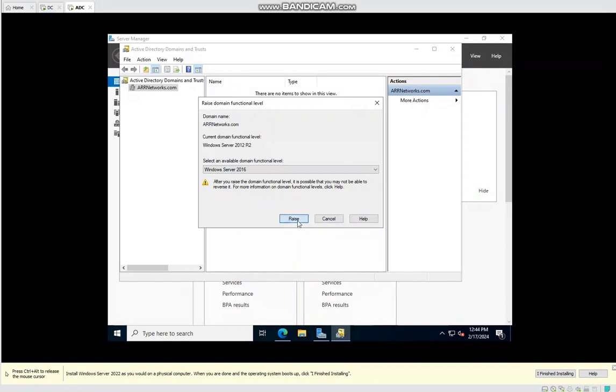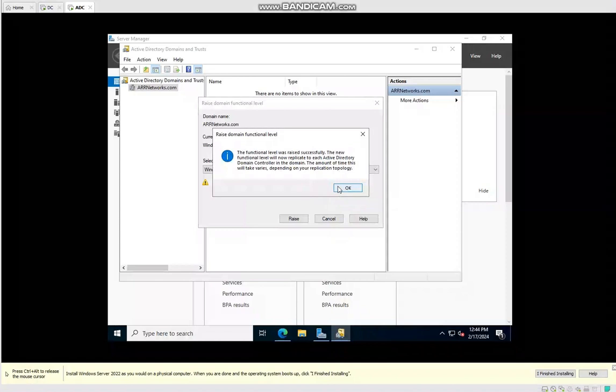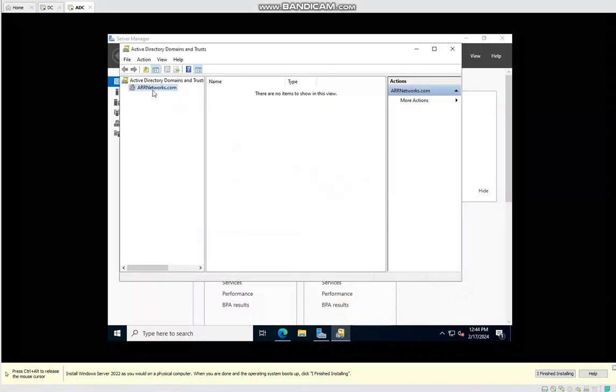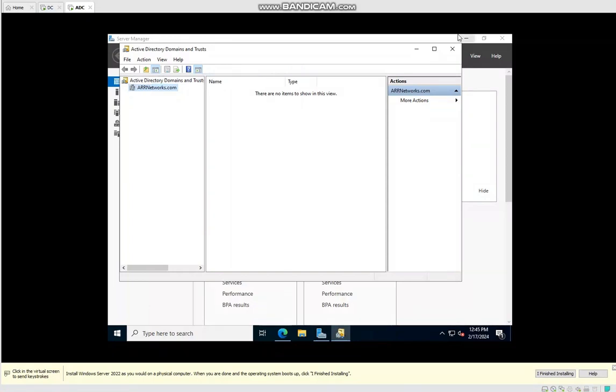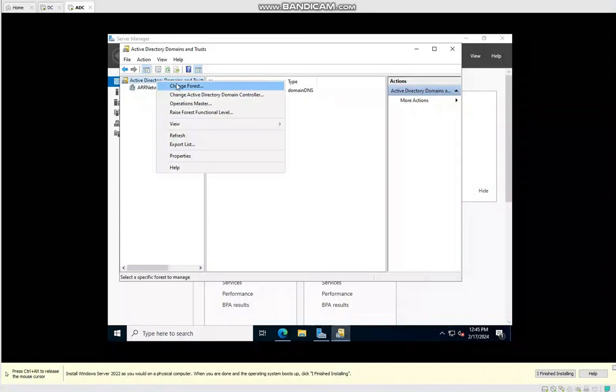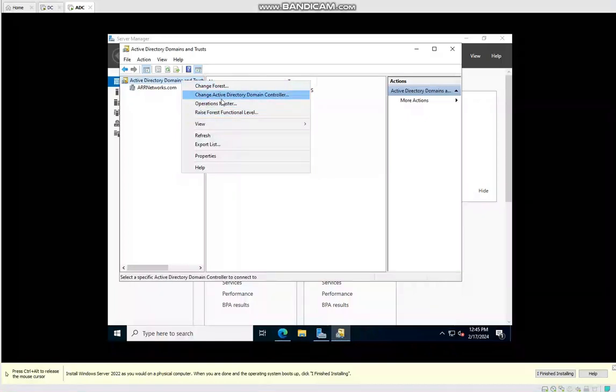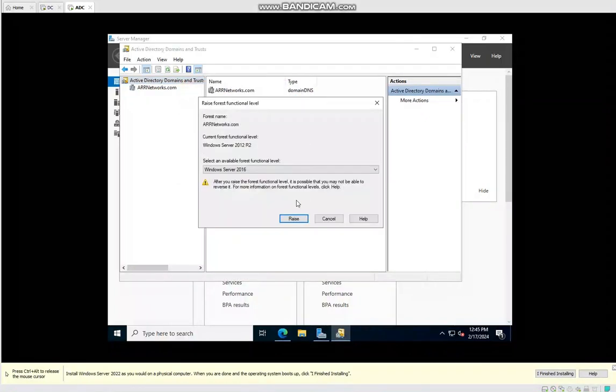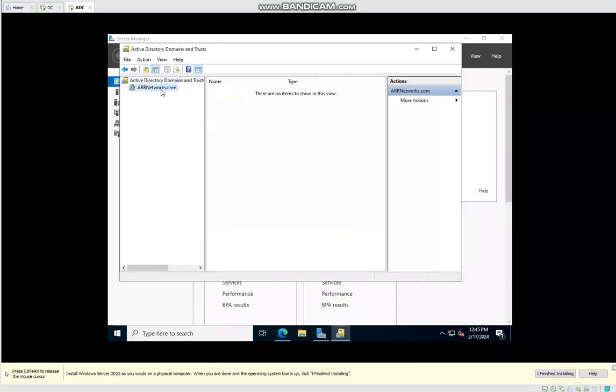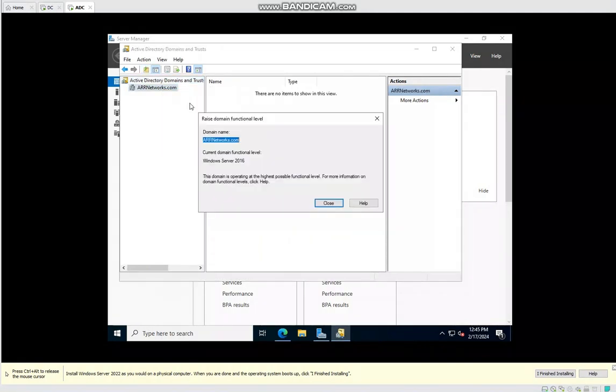So I'm raising to 2016. Now I right click the forest, raise forest functional level. That also I change to 2016. So now I will check the raised functional level. Current domain functional level is 2016.